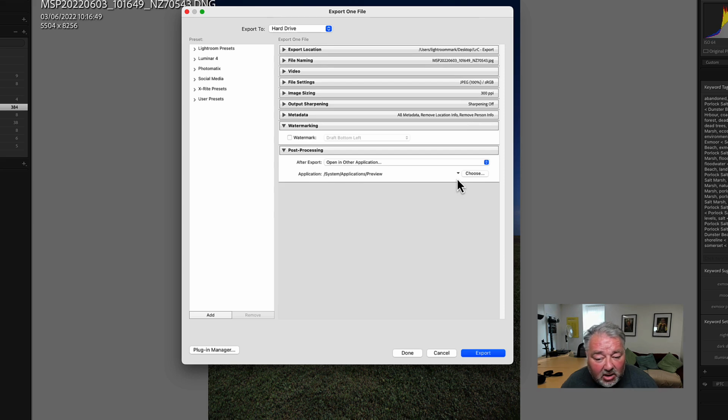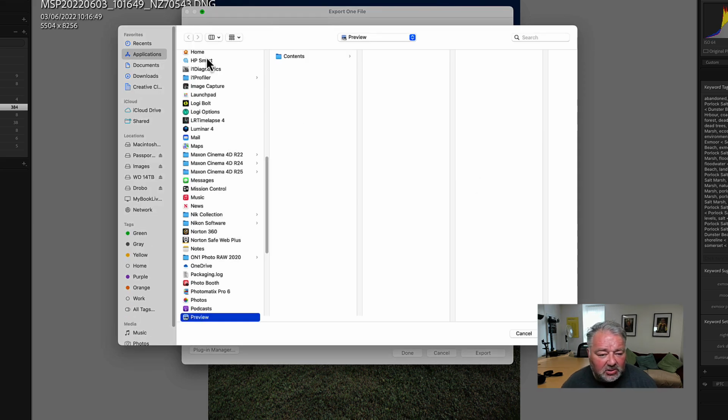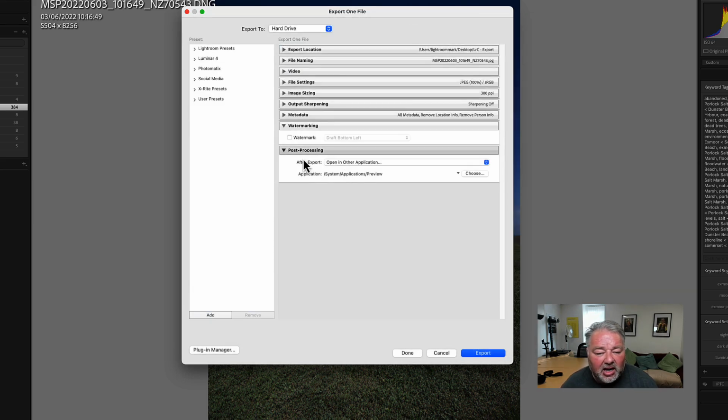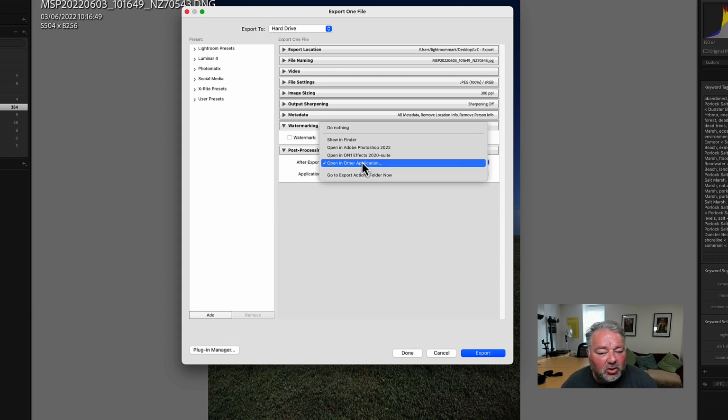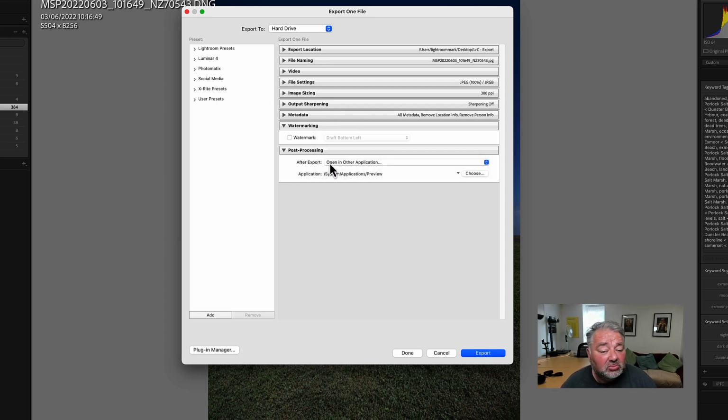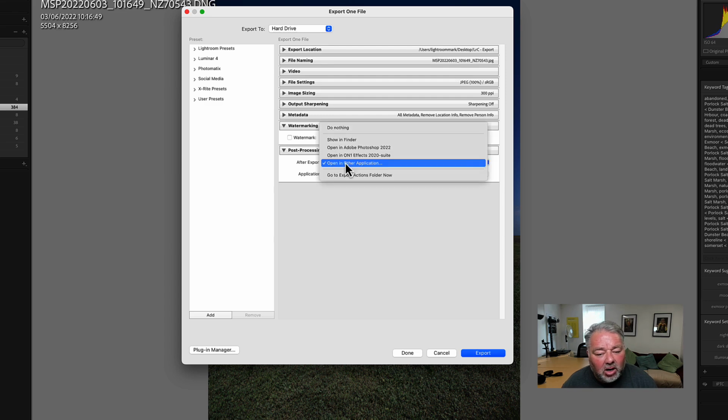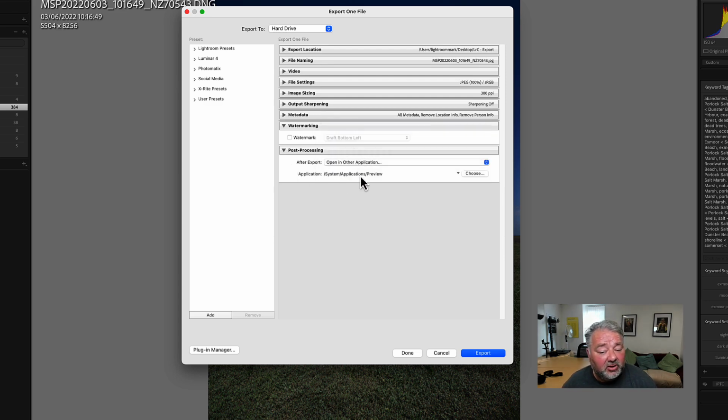So you can choose the application to open. There we go. I've got it currently, after export, opening the application with the preview. You can say do nothing, show in Finder, open in Photoshop, open another application. But I normally have it either do nothing, show in Finder, or open in preview.